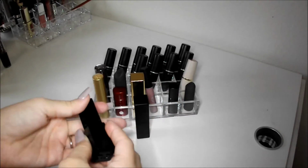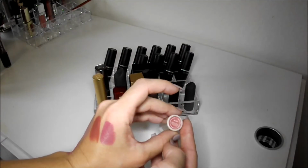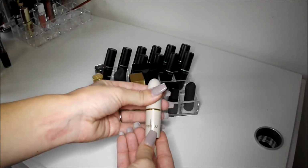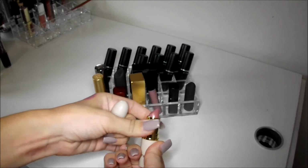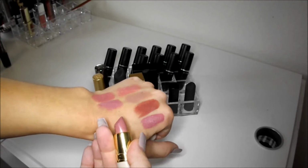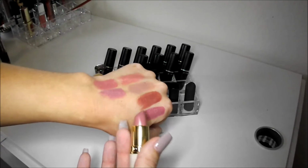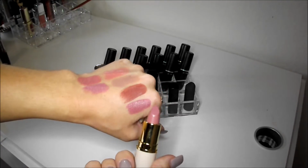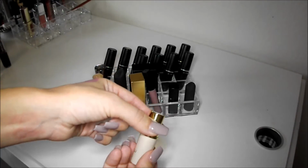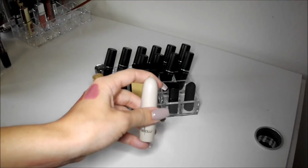I'm keeping them both. This is a lipstick in the shade Nude from Mellow Cosmetics that I got in an Ipsy bag. You can see right there, Mellow. And I actually haven't worn this one. I just recently got it. It's very similar to Anna. Definitely right up my alley, but I haven't worn it. It's basically brand new, so I actually think since I have a shade that's similar that I might give this to a friend.